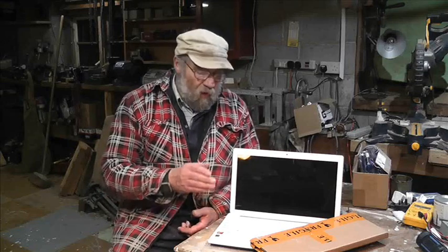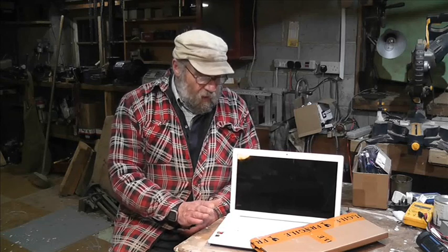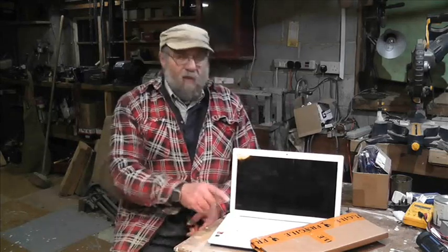So there you go. So this is quite a nice, it's quad core, yeah, and enough RAM and a solid state drive in it, so it's great. But now it's the keyboard that's letting it down. Anyway, that's the backstory. Let's just crack on.